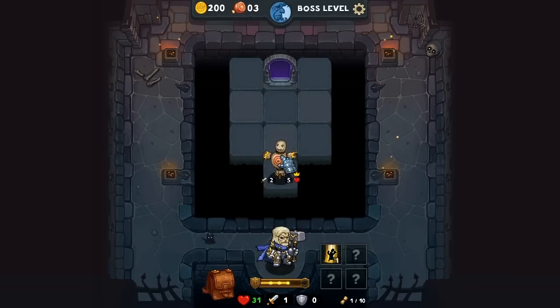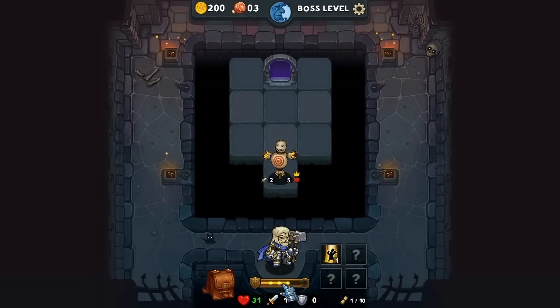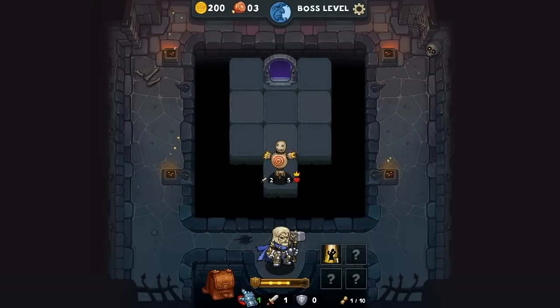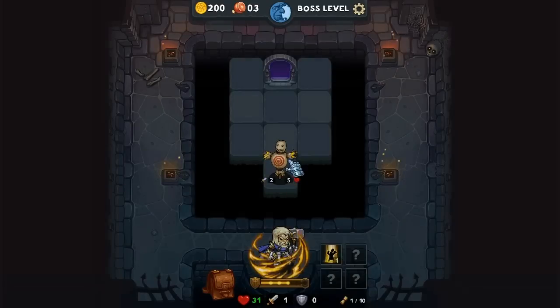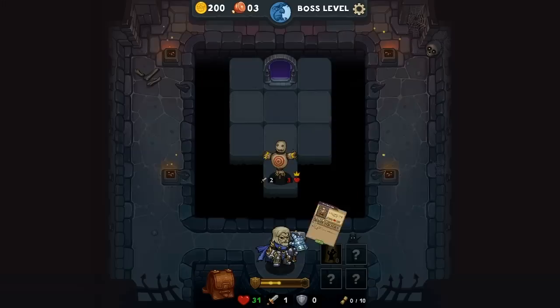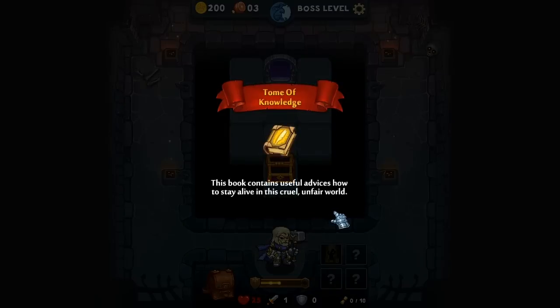And our boss is a target dummy. Of course it is. This guy should be fairly simple to defeat. We could use some iron ingots here, but instead I'm just going to use my spell. Do a little bit of damage. And then we're just going to attack him directly. We've got more than enough health to defeat this. We get a nice little treasure chest out of it, which gives us the Tome of Knowledge.